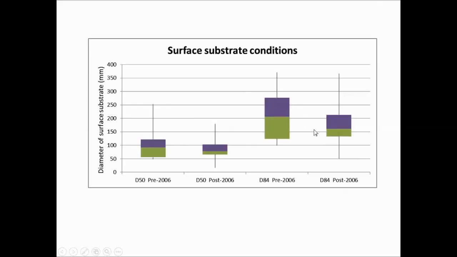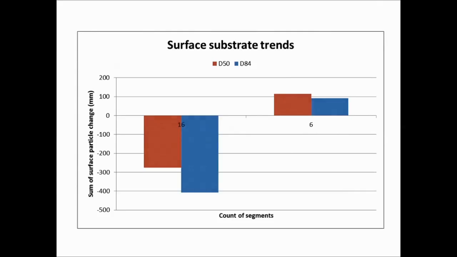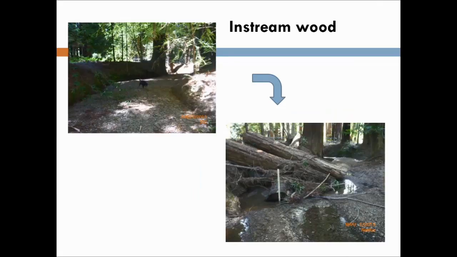Was there a relationship in those same segments of the change in the mean pool depth and the slope of the trend line of the cross-sectional area? And it kind of fits with the idea that our cross-sections are, again, at the tail-ups of the pools, and so if we're getting a deepening of the pool, it should be depositing just downstream in those cross-sections. So it tends to fit with the idea that if the cross-sections are filling up and the pools are deepening, we're seeing that relationship showing up.